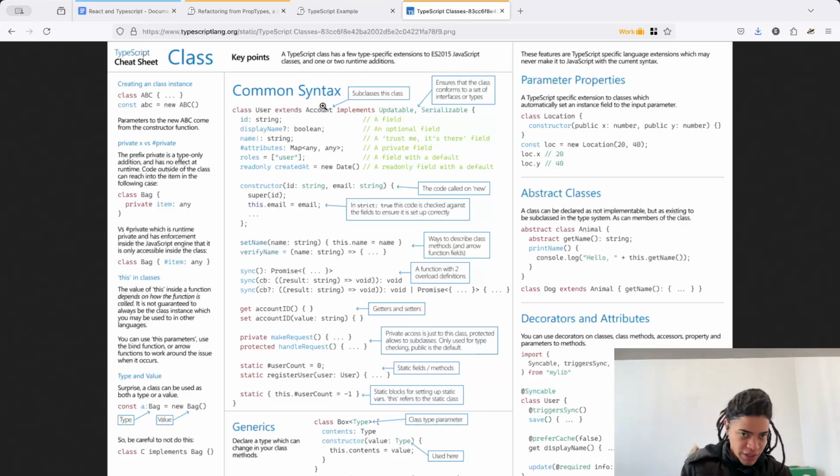So when you use this keyword super, now you override that behavior.